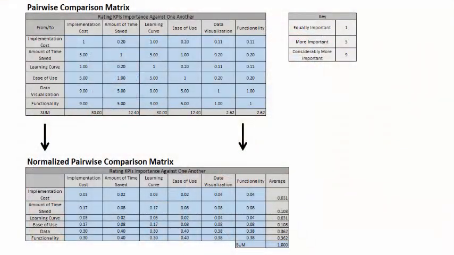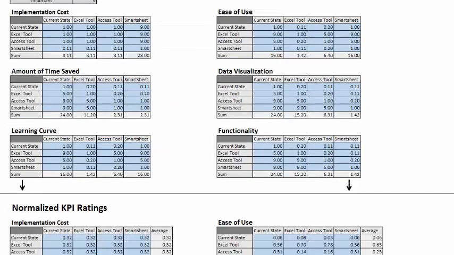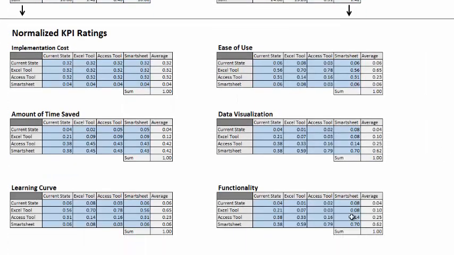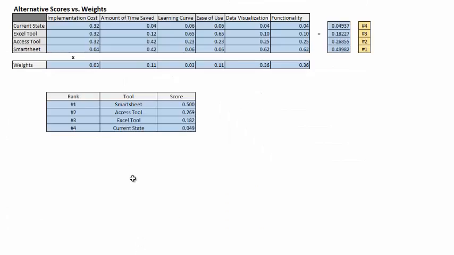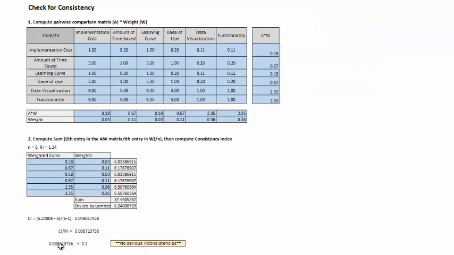To create the AHP, we first formulated our pairwise comparison matrix rating the KPIs against each other. This data was then normalized to receive a weighted average for each indicator. From there, each solution alternative was compared across the criteria and normalized. The normalized scores for each alternative are multiplied by the weighted importance, yielding a ranking of solutions. After computing a consistency index of 0.039, we can conclude there are no serious inconsistencies among our pairwise comparison judgments.